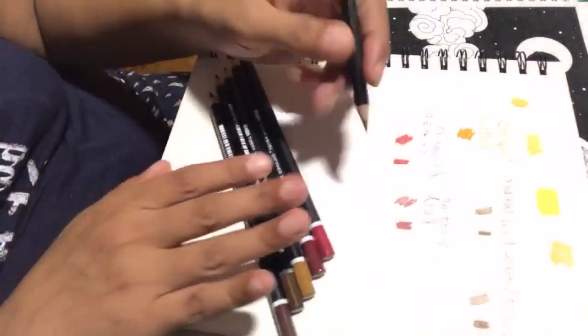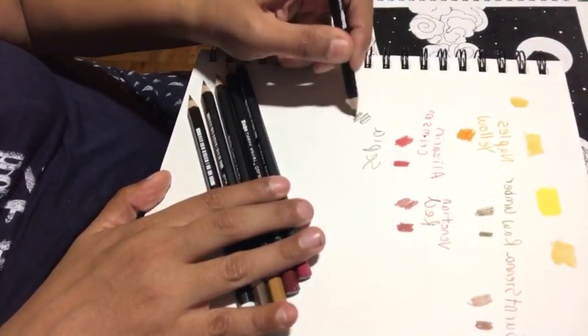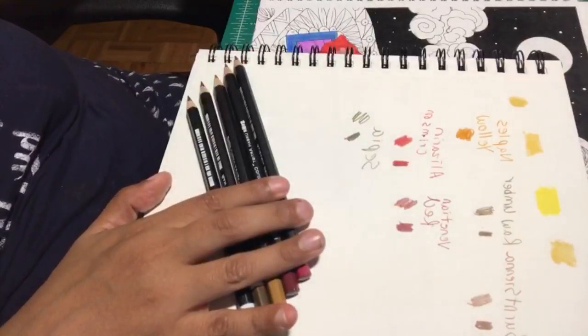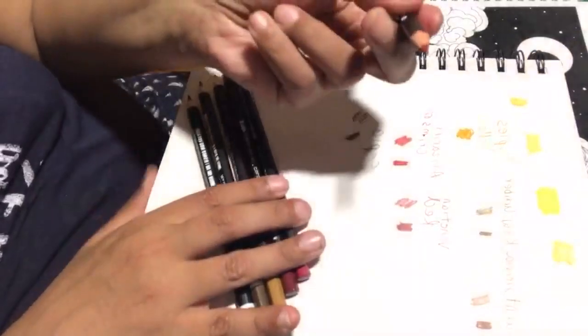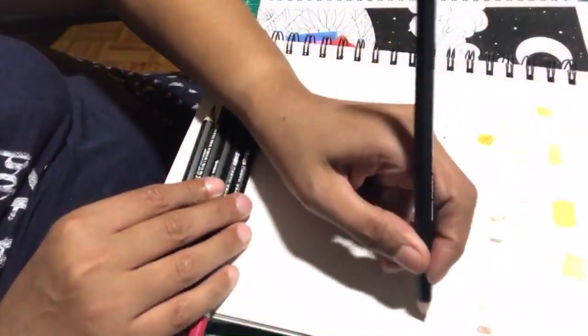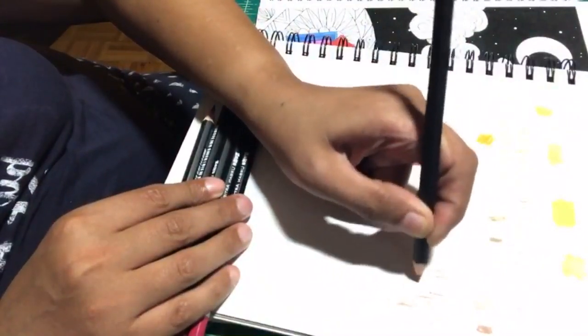They have very different colors than the other sets. This is greenish brown. Nah, I'm not feeling that color. This is what happens when you don't swatch all the pencils. English red.